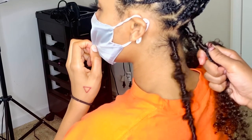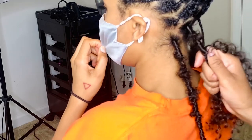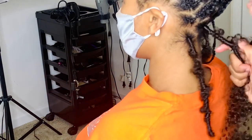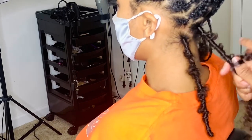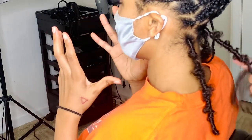I stopped, so I probably was just talking. But yeah, so, we're trying to figure out if that length is fine, and she said yeah, that length was fine. So yeah, I'm just sticking my thumb through the whole time. Some loops will be big, some loops will be small, but there will be loops throughout the whole entire lock.